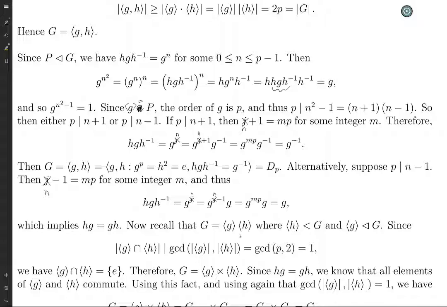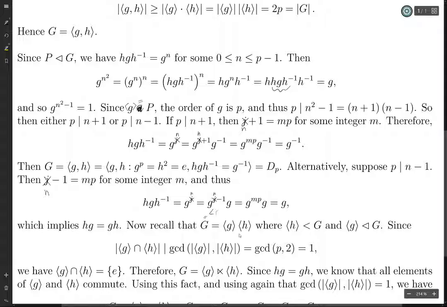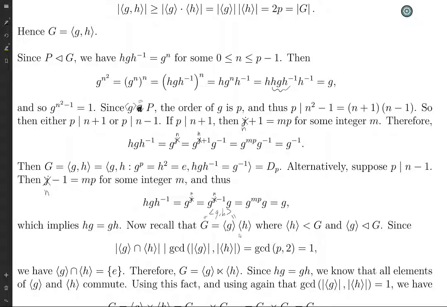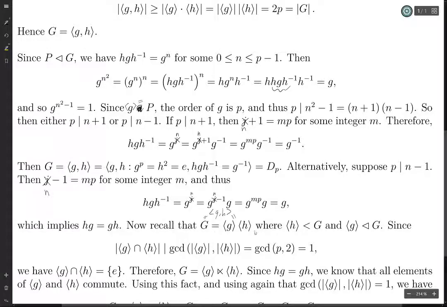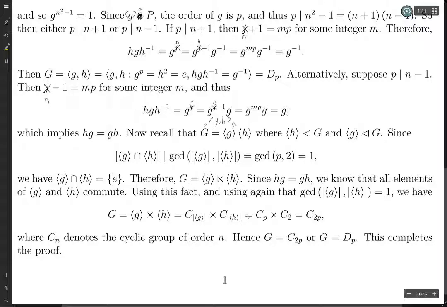What's really going on here is, G is equal to the group generated by g and h, and by commutativity, this is going to be equal to the product of the two subgroups, because if you have any word created by using the letters g and h, then you can just move all the g's together and all the h's together, and so these obviously are going to be the same. Okay, and so here, of course, we have that the subgroup generated by h is a subgroup of G, and the subgroup generated by g is normal in G.